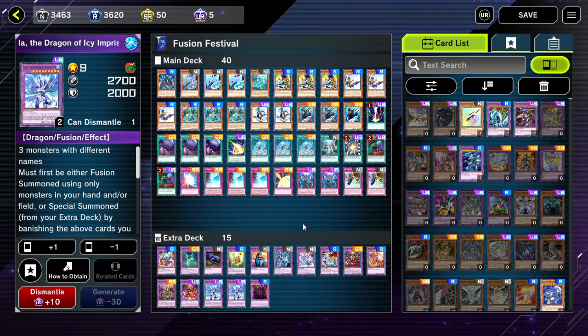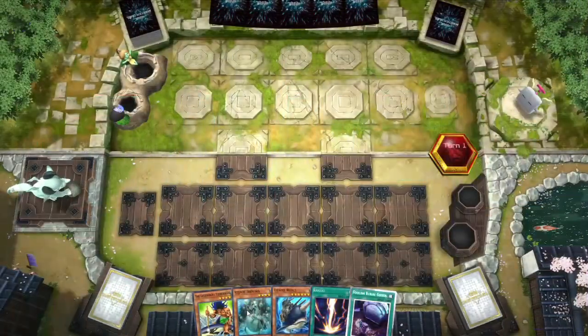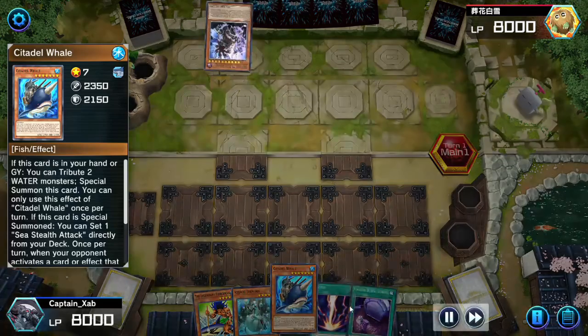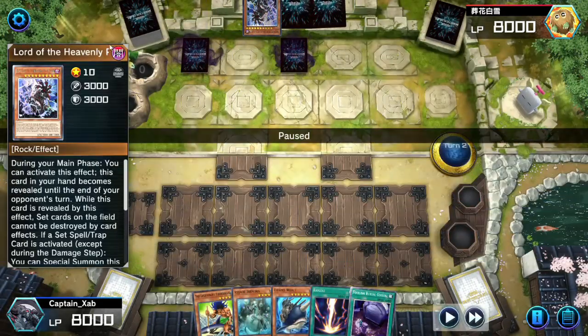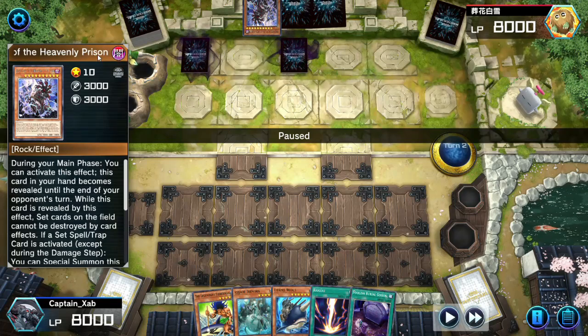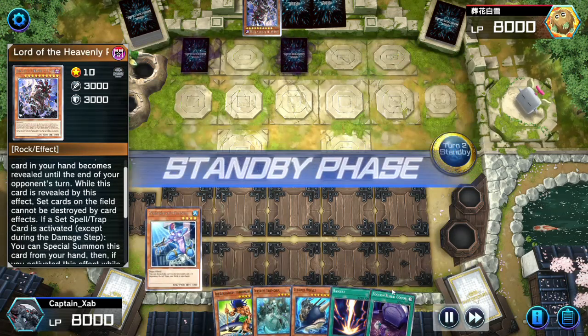Alright, let's get to the gameplay. Alright, let's go. We got all the pieces we need. Opponent is revealing a Lord of Heavenly Prison from hand. Will reveal himself and makes it so we can't destroy set cards on the field with card effects. Huh. Very interesting. Alright, well let's get going doing our own thing here.